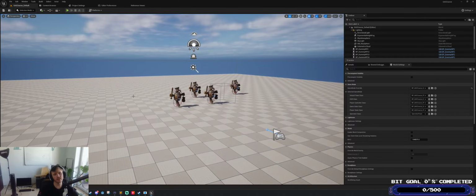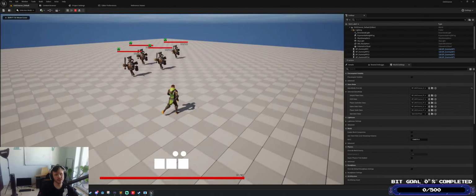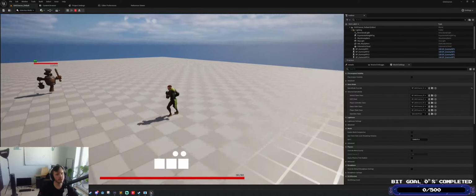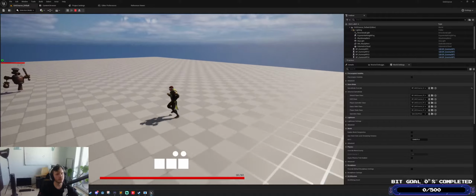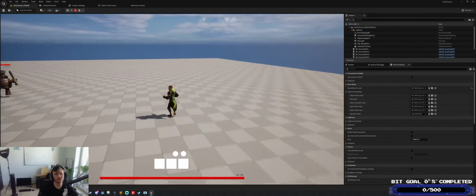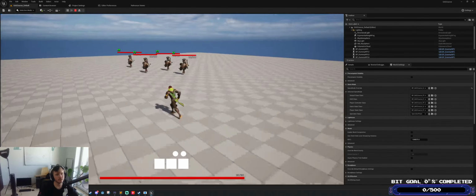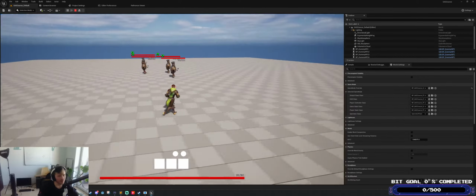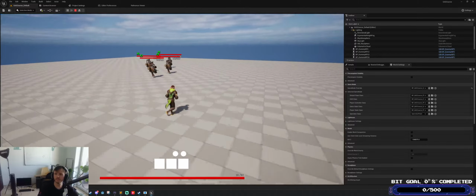So I've been working on this a little bit, but right now it's the control rotation and everything, and we're rotating around like this. But also the movement's not relative to certain angles and stuff like that. So I gotta fix a couple things with the movement as well. We're gonna have a couple hours to work on this today.